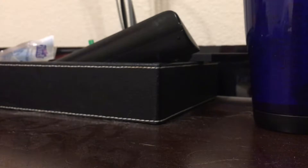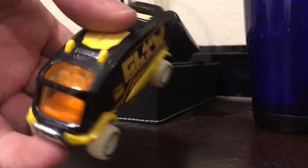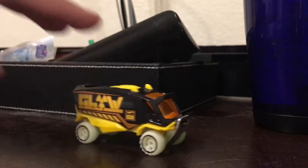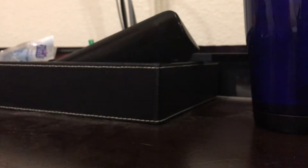This next one I actually had to get another one of, because the other one I had in a previous update video had part of its base twisted, so it wasn't rolling properly. But I have the new one. It is the AeroPod, and this one glows in the dark. It's got the glow white wheels. I'm going to put it up against the light for a few seconds and then turn off the lights. I don't know if you guys can see it, but it's glowing — it's probably not visible on this camera. That is the AeroPod; it's a pretty cool-looking casting.